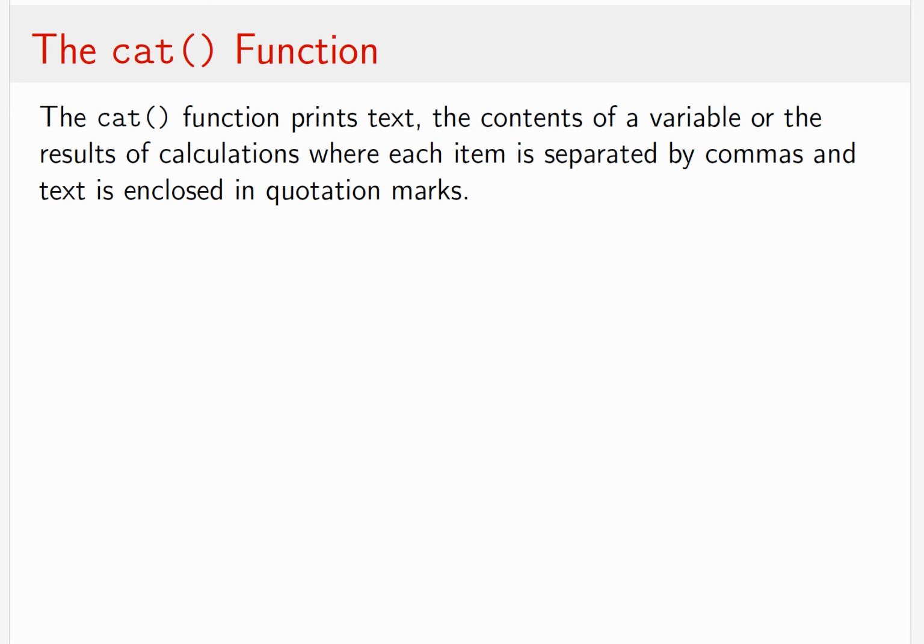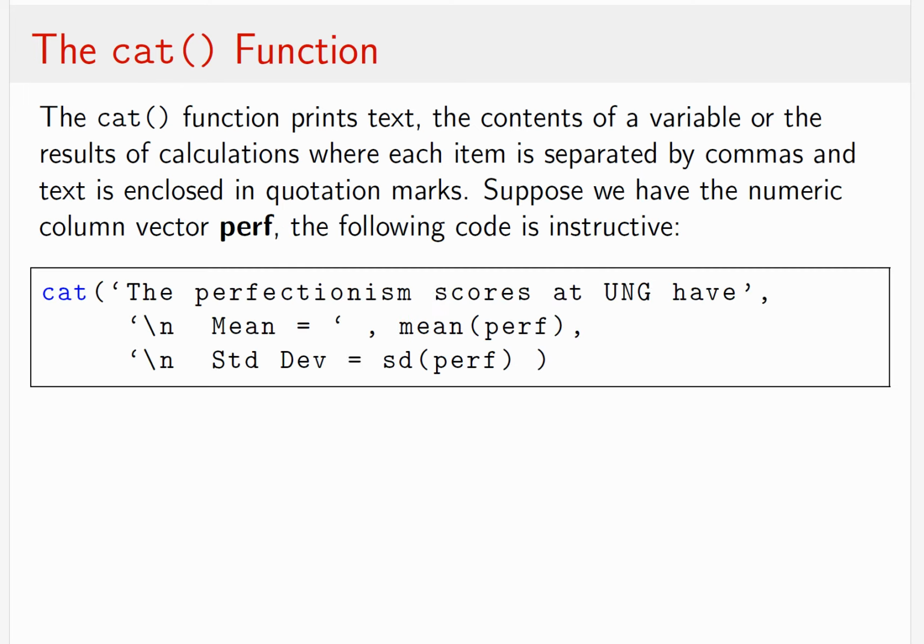And then we get to the category function, excuse me, the cat function. Okay, so this works like a print function, and it'll print text, it'll print the contents of a variable, right? So if we have a variable v that equals 20, it'll print the 20, not the v, when we ask it to print that variable. And it can also do calculations, so we can calculate the standard deviation right inside the cat function, rather than creating a variable outside the cat function and calling the variable name inside the cat function. So it's a really useful thing. And let's look at an example.